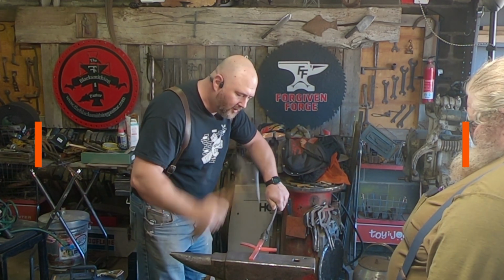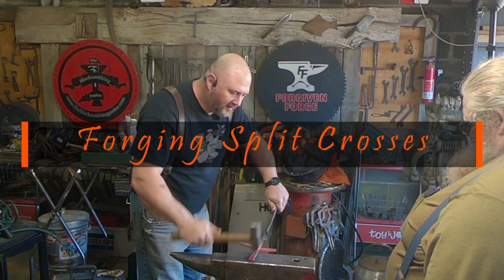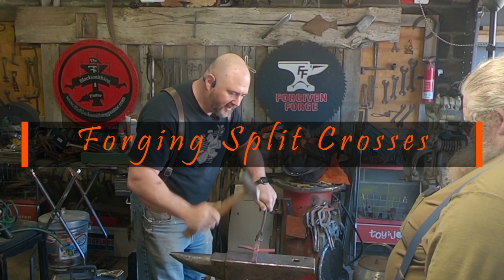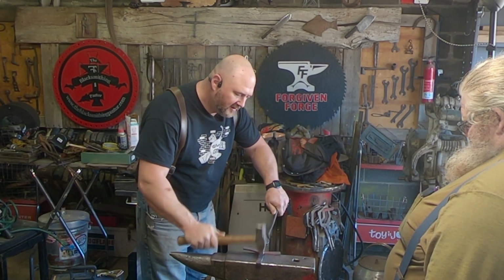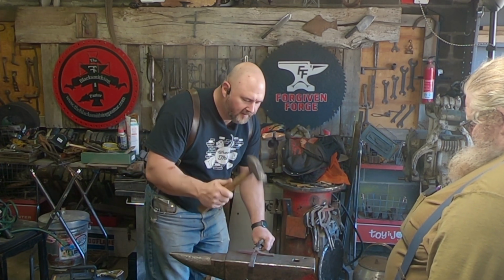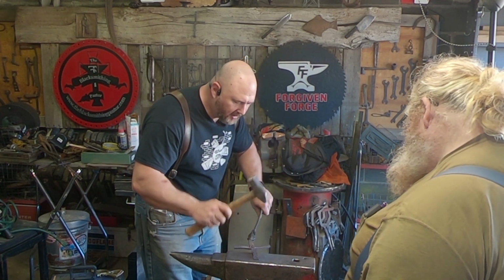Cross beam, work it like that. You can get that flare. I actually like the cross beam with this for the texture. Kind of looks like it would on mine. Like that. Probably not that.